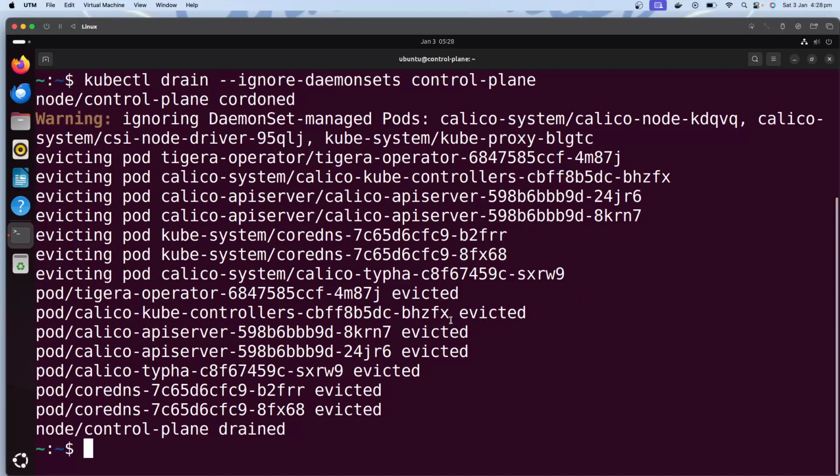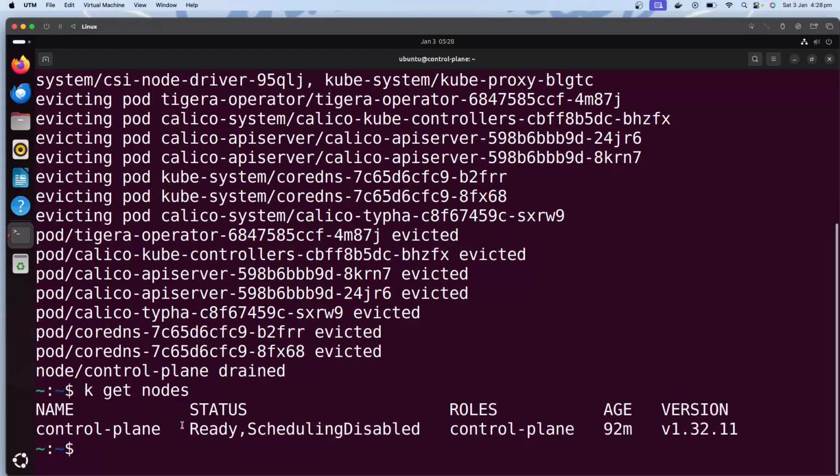So it's drained now. Now if I do kubectl get nodes, you can see that it's in a ready state, but scheduling disabled. So it is currently cordoned. That means it is unschedulable. And now not just the control plane, but any node before you attempt an upgrade on it, just make it unschedulable by draining the node. That's the first step.